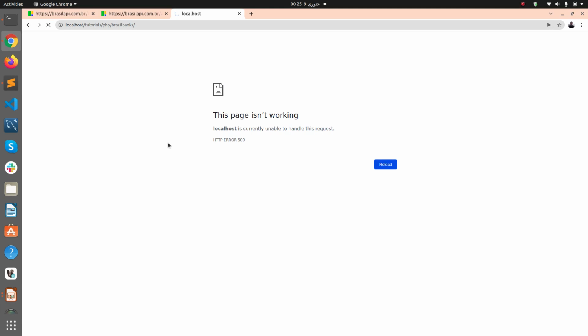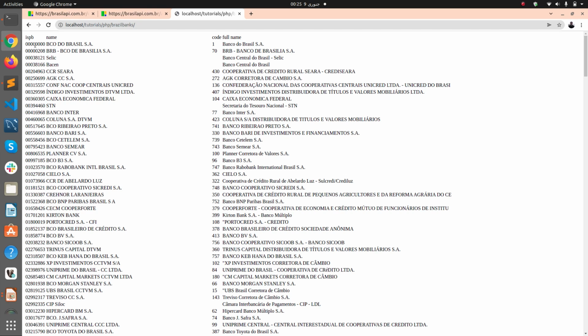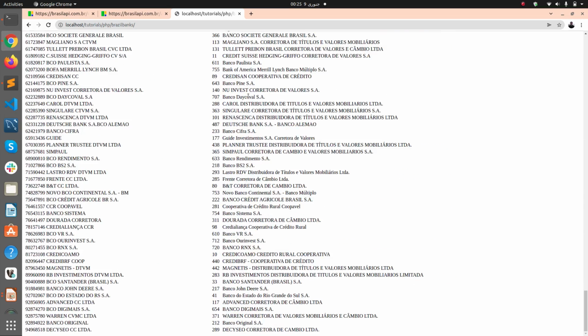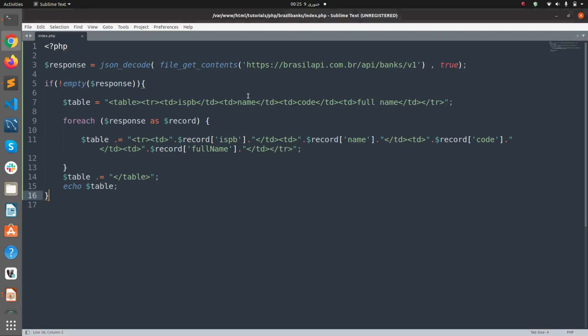Let's try now. And you see we have the table now with the ISPB column, name column, code column, and full name column. And we have got all the lists.